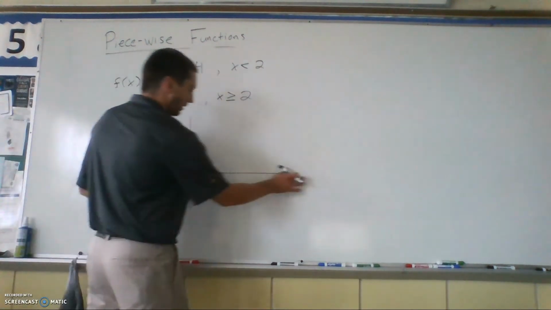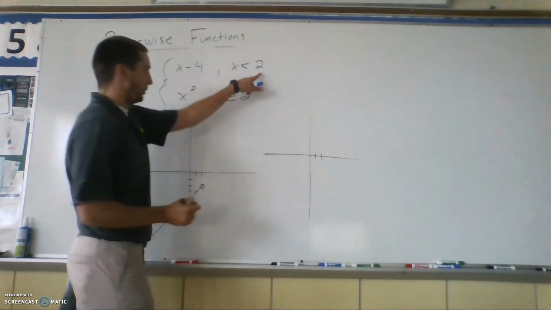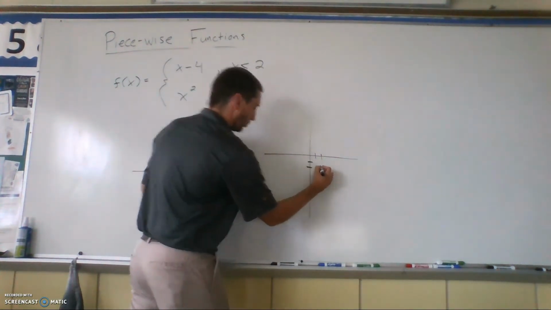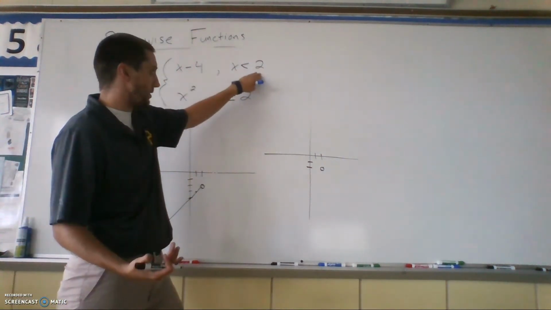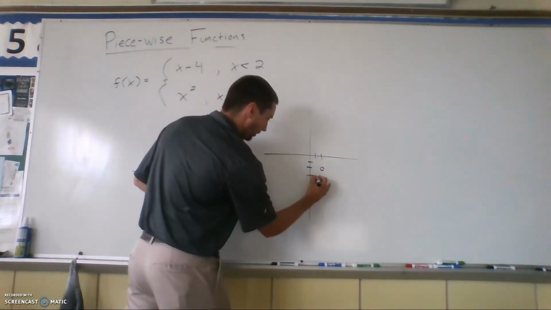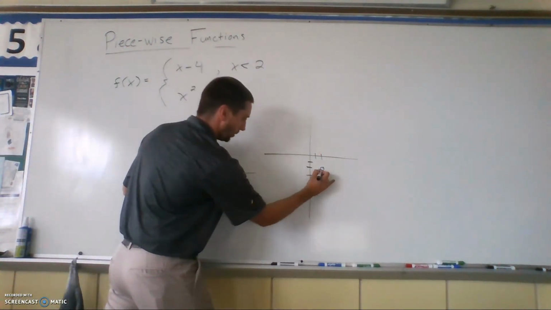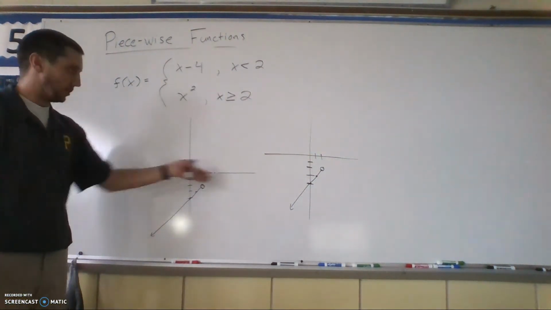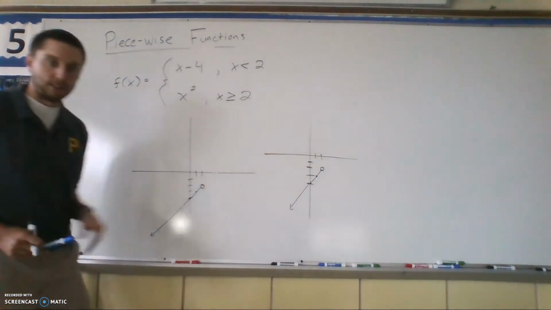Okay? So a little side comment, if you wanted to do this another way, you could have started by plugging in 2. 2 minus 4 is negative 2. Open circle at (2, negative 2). And then you could have just plugged in something else. So what's a number less than 2? How about 1? If I plug in 1, 1 minus 4 is negative 3. So there's another point. I can plug in 0. 0 minus 4 is negative 4. Plot that point. And then I'm recognizing that I have a linear function. And there's that piece of the graph. So either method is fine. I kind of like the erasing method personally, but if you want to use the other, then that's fine too.